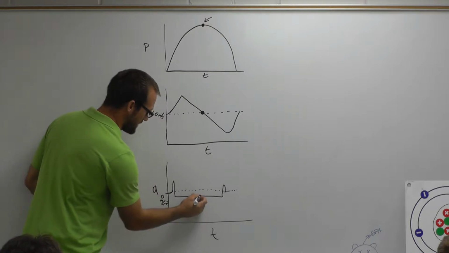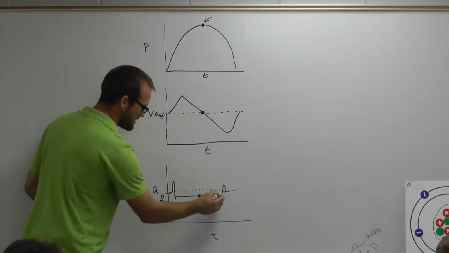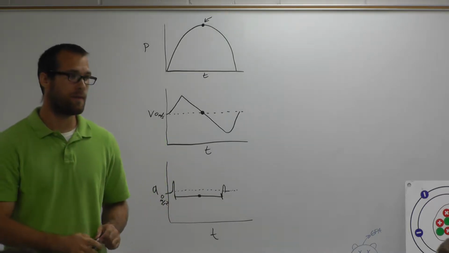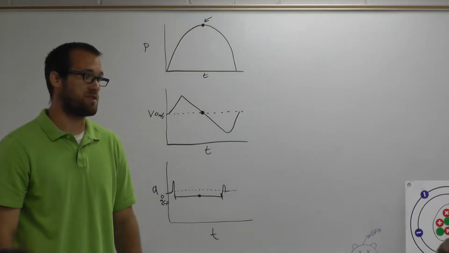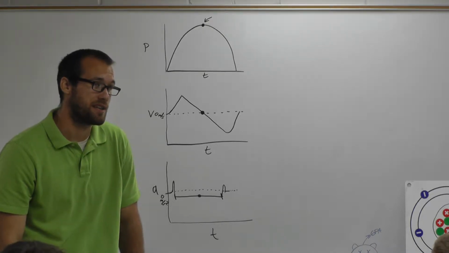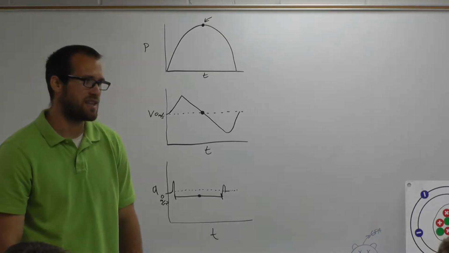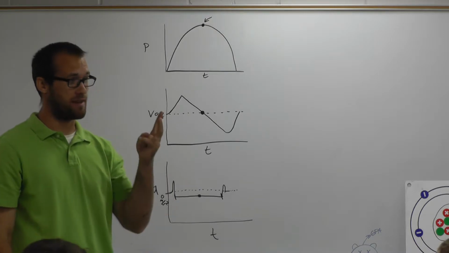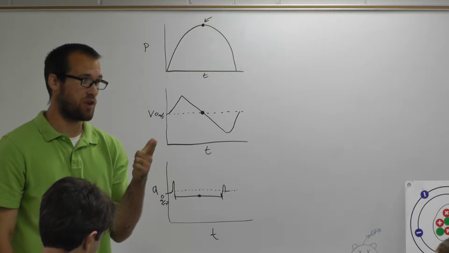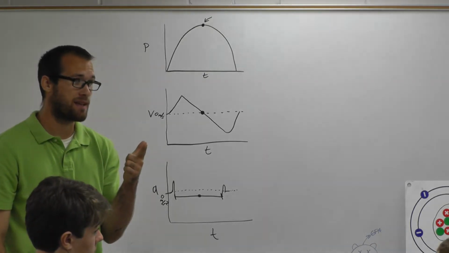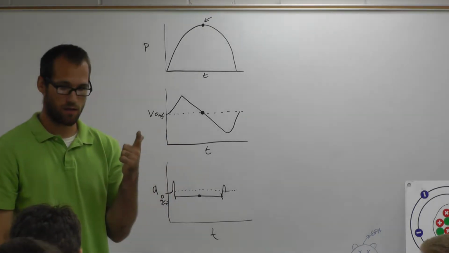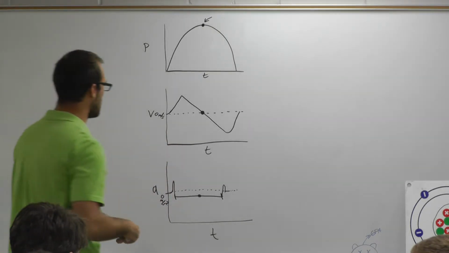And what's interesting, we're going to talk about free fall today, but the acceleration was constant all the way through the top of the peak and back down. Which means when the velocity was 0 at the top of the peak, it still had an acceleration. Because acceleration can happen 2 ways: either a change in velocity or a change in direction. And what are you doing at the top of the peak? You're changing directions. I didn't spend a ton of time talking about that.